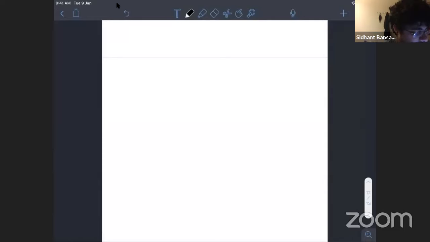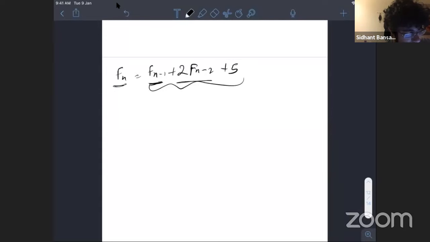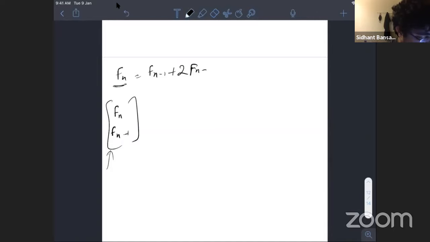The important thing is, let's say you have some other recurrence. I'll just show you an example of how to solve generic recurrences. Let's say you had this recurrence, right? I'll just give this as a last example and then we can wind up. So let's say this was the recurrence, which is Fn is equal to Fn minus 1 plus 2 times Fn minus 2 plus 5, some random constant. How do you do this? You'll say Fn minus 1 comes on the left side. Notice I am always putting two guys on the left side, but let's actually make this example slightly harder. Plus Fn minus 3 plus 5. Now you'll actually need three guys on the left side.